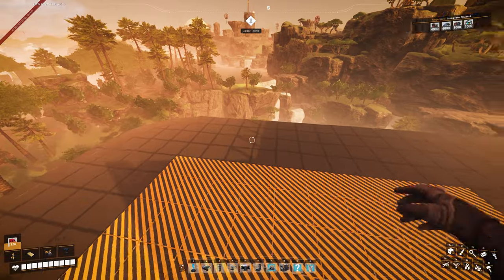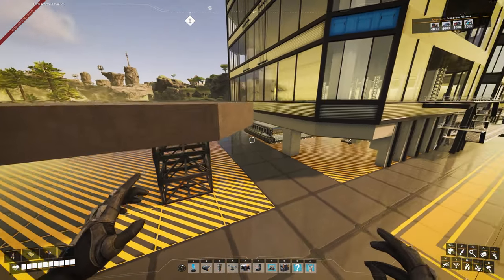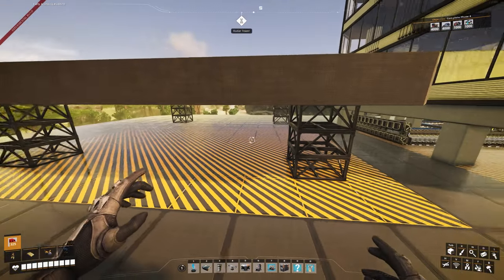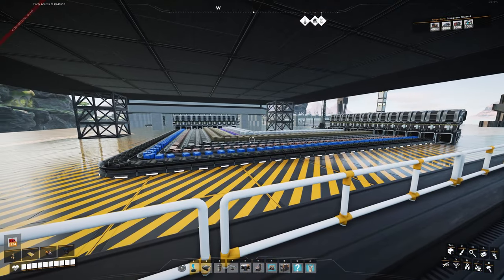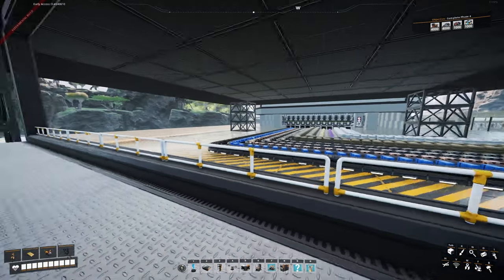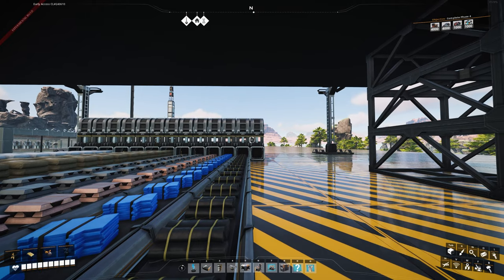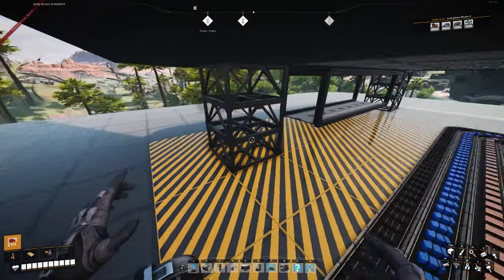So first, I'm gonna add one platform. Then I'll need to figure out a way to neatly place all of the spaghetti work underneath it, just like so. And I also added one extra conveyor lift at the end here for all of the aluminum scrap that we're gonna be bringing in. This makes the resource highway slightly off-centered, but I'm not too worried about it.